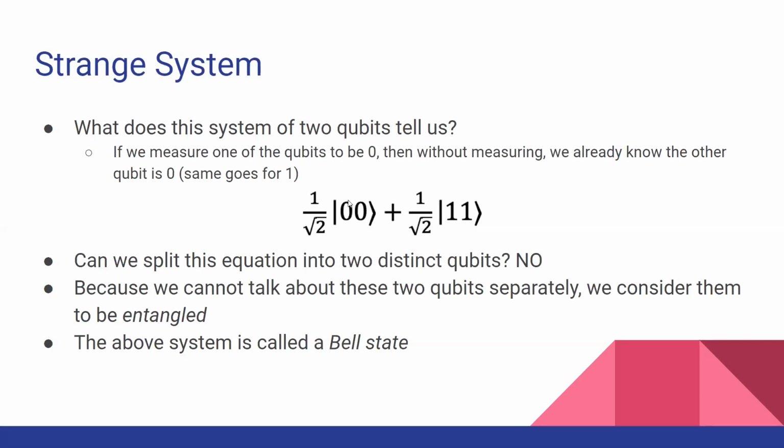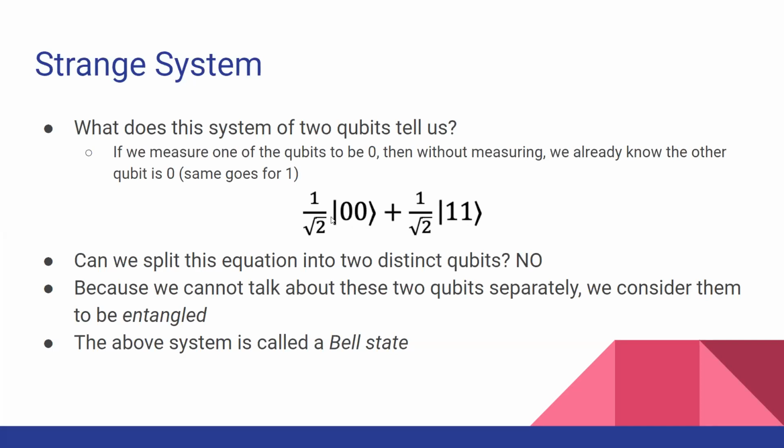And so we don't actually need to have all four possibilities to be possible. In this case, only two of them are. But this is an interesting equation because if you just think about what this equation is saying, it's giving us a 50% chance that when we measure the system of qubits, both of the qubits are going to be 0, and also gives us a 50% chance that if we measure both of these qubits, they'll both be 1. But that's odd because it has to be one or the other.